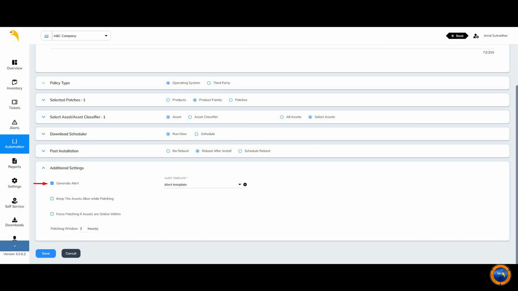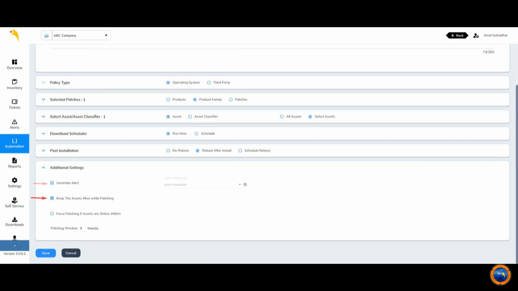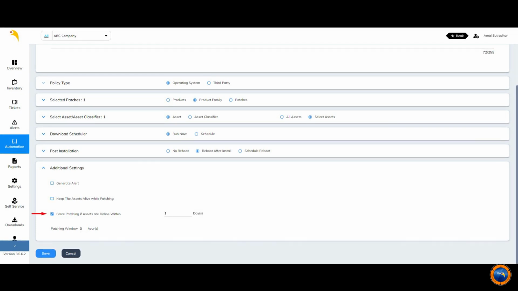In additional settings, we can configure alerts for patching. We can configure the assets to stay alive during the patching process. We can configure force patching from out of patch window, after assets come back online after a configurable time period.